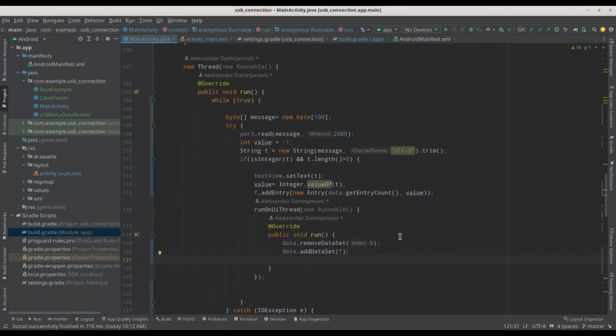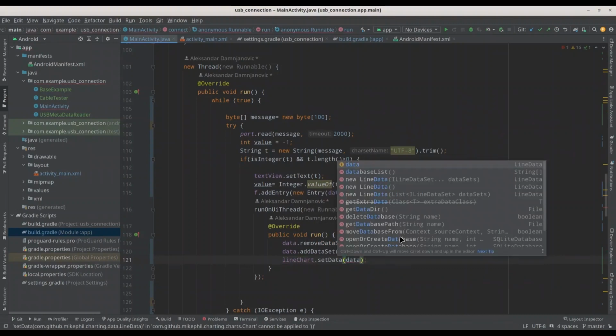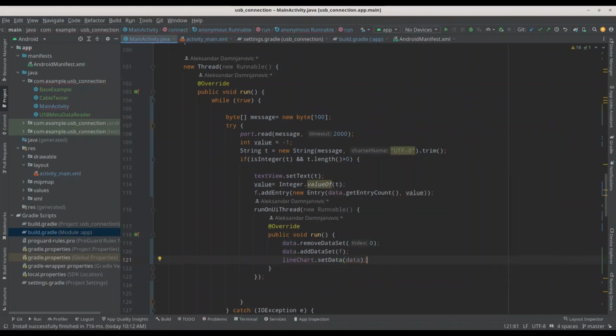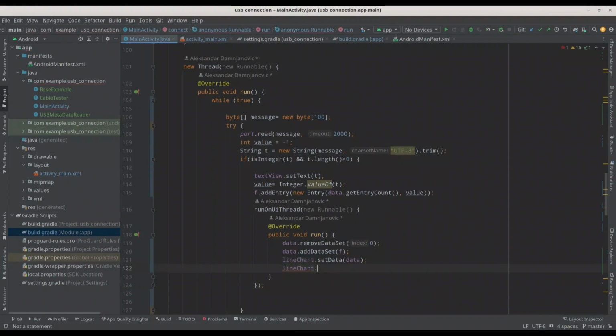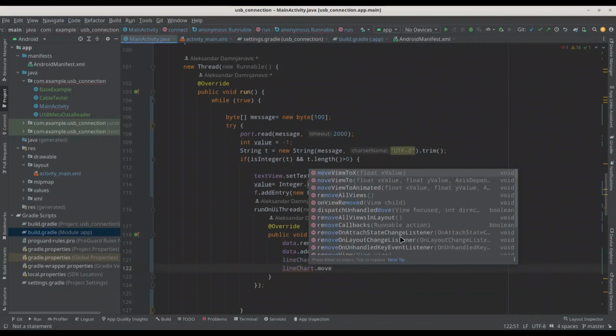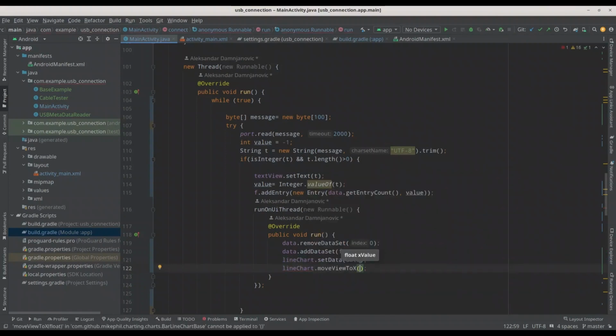So now I'm going to use my line chart to set data once more, data to data, then line chart, this is the important part, line chart move view to x, and data get entry count. So I want my view to be moved accordingly to the position of our data count.